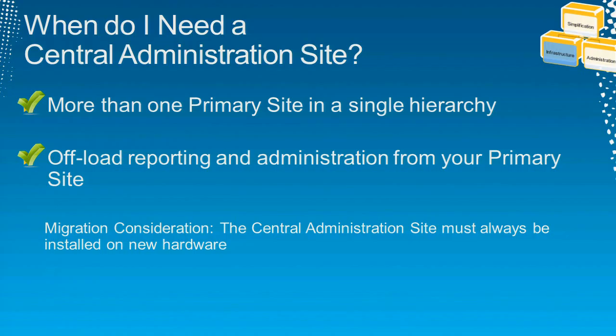When you do have a central administration site, it allows you to offload administrative and reporting capabilities from the primary sites onto the CAS, which is its whole purpose in life. Now, they have a note here, migration consideration. When you migrate from your existing platform over to 2012, you have to install a CAS on brand new hardware, because you're going to be attaching primary sites to that environment. So it's a brand new environment you're setting up, and it has to be installed first.